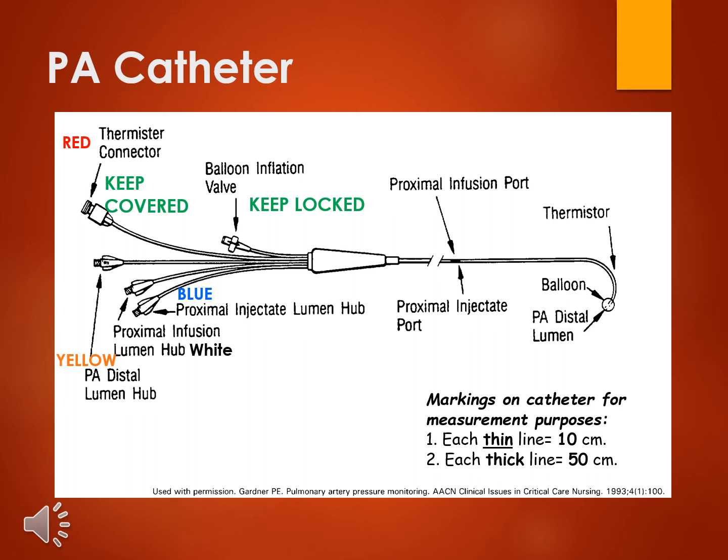So once the catheter gets put into the patient, you'll notice where the marking is at so that we know how far it is in, so that we can notice if it has been migrated out or migrated into the patient further than where it needs to. If that balloon at the end that you see on the catheter is not in the correct spot, it can cause dysrhythmias. So let's say it slid back into the left ventricle, it's not in the pulmonary artery anymore, we can start having dysrhythmias in that area. So that's why it's important for us to note that.